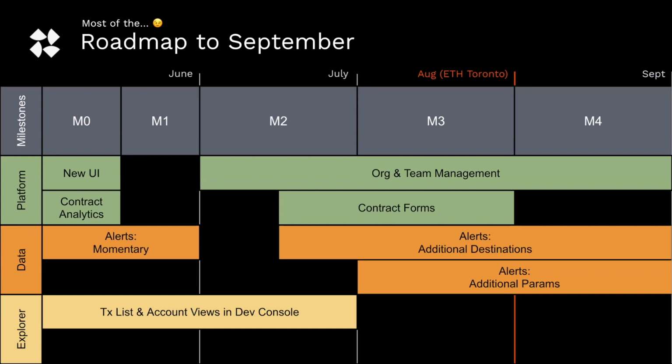I call those momentary because the first release is just going to be transaction to transaction. So when I mentioned balance change, I mean balance change from one transaction to the next. In the future, post September, it's actually just not on here yet, we're going to be extending those observation timelines. So you can do more interesting things like balance changes over the last day or 8 hours or things of that nature, really enhancing the security use case as well. Longer observational timelines are a big help there, once again harkening back to that balance change example. So yeah, those will be really great.